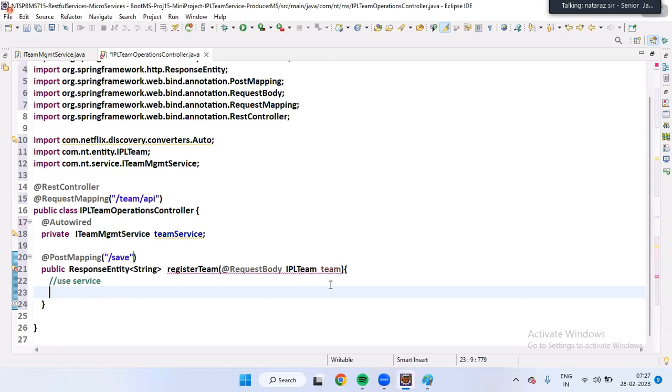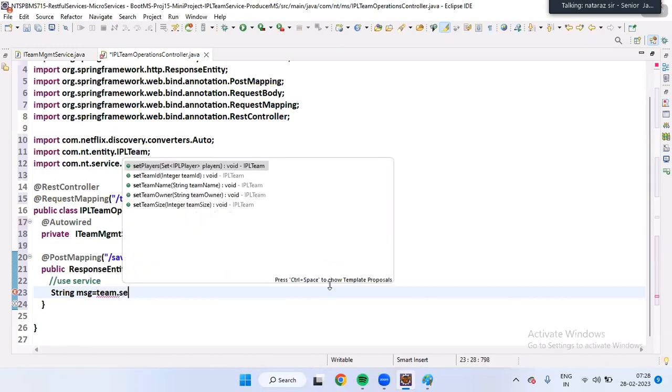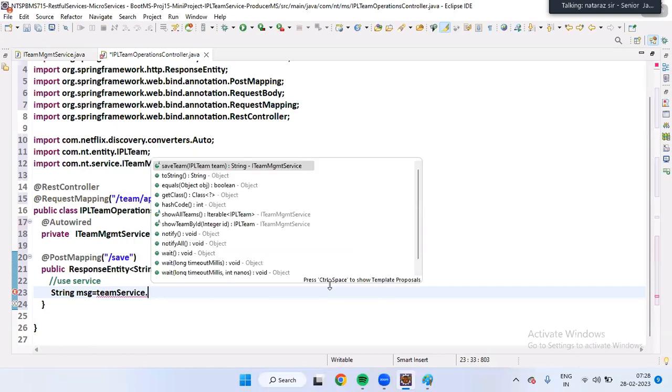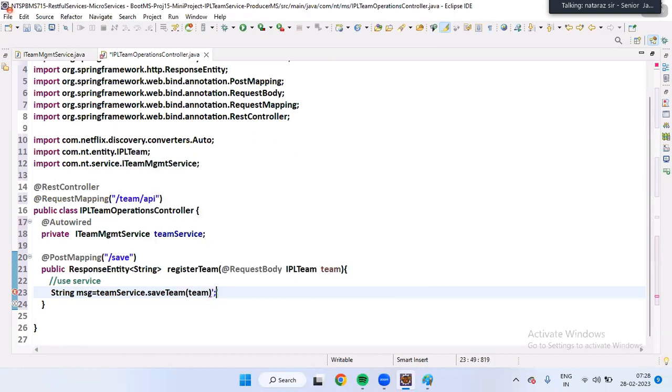Okay, fine. What is next? String msg is equal to teamService dot register team, IPL team.